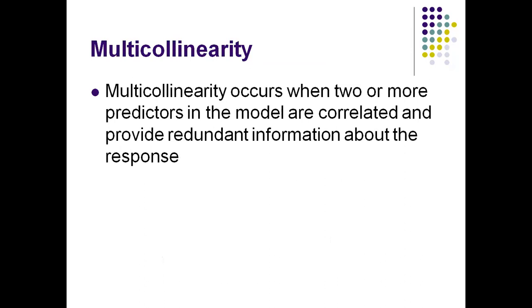Now what is this multicollinearity? Multicollinearity means you have y equal to beta 0 plus beta 1 x1 plus beta 2 x2. So x1 and x2, our assumption is that they are expected to be independent. There will be no relation between x1 and x2. But in a real problem, you will find x1 and x2 are correlated, meaning if you increase x1, x2 will increase, and if you decrease x1, x2 will decrease. So this is called multicollinearity.